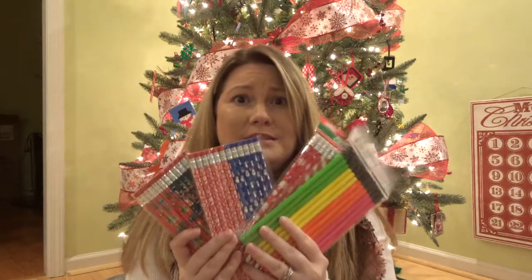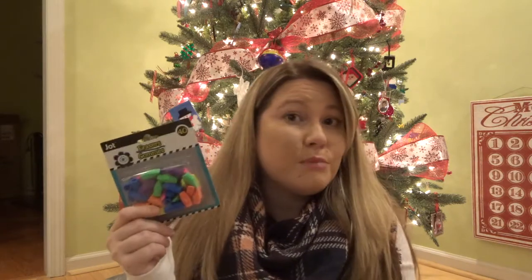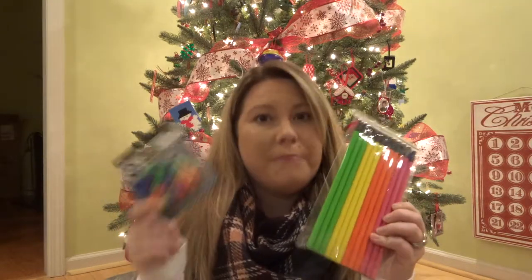First thing — I got a bunch of pencils. I ended up getting Christmas pencils on Black Friday, I'm pretty sure. These were 98 cents a pack. Then I got these at the dollar store so they were a dollar. Pencils are always a great idea because kids are always going to need them. They're going to use them. The other thing I thought would be really ingenious is to get these toppers — he goes through erasers like crazy. He can have the longest pencil and the eraser is gone. So these toppers are a really good idea. When you buy a pack of pencils, buy the toppers to go with it.